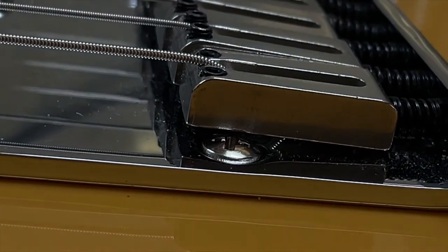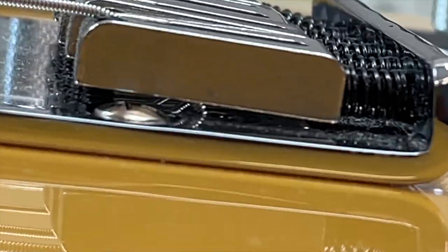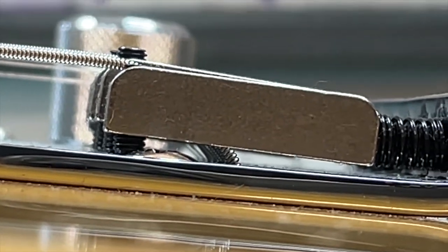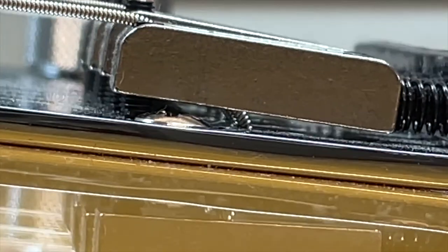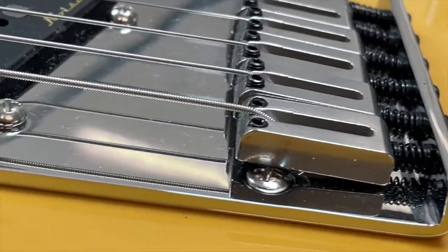perfectly intonated right now. Can you imagine what would happen if you tried to move this back? Can you see what I can see? We've got grub screws about to climb up the side of quite a tall screw. It's been hidden by the dark a little bit. That is quite a proud fixing screw, and you can probably see it better from this angle. So that sticks up quite a way, and it's in the way, and the one on the other side is also in the way of the saddles moving anywhere.